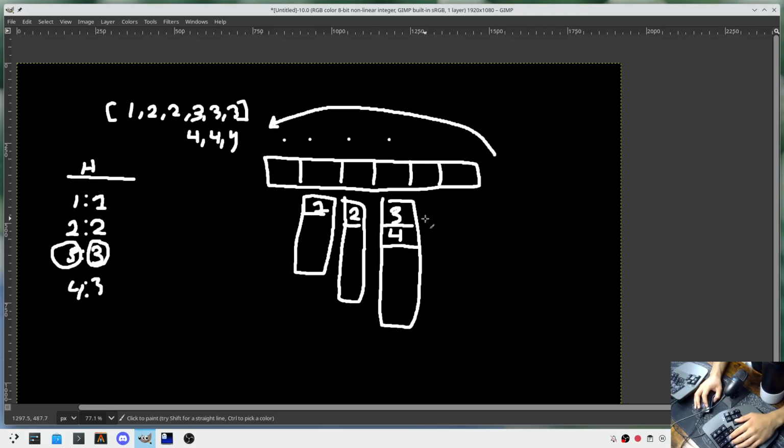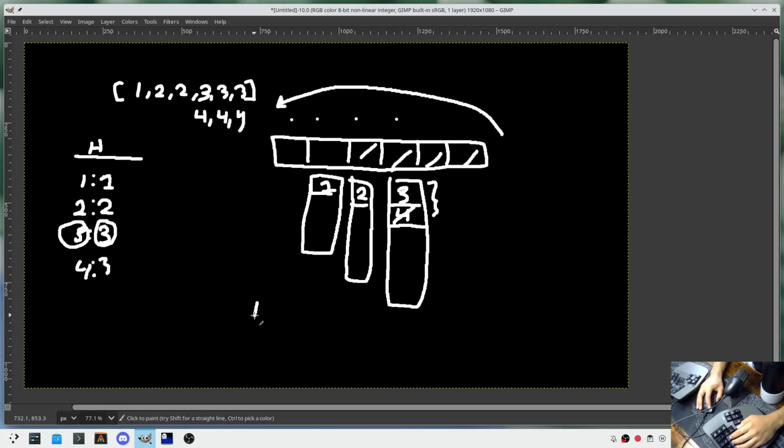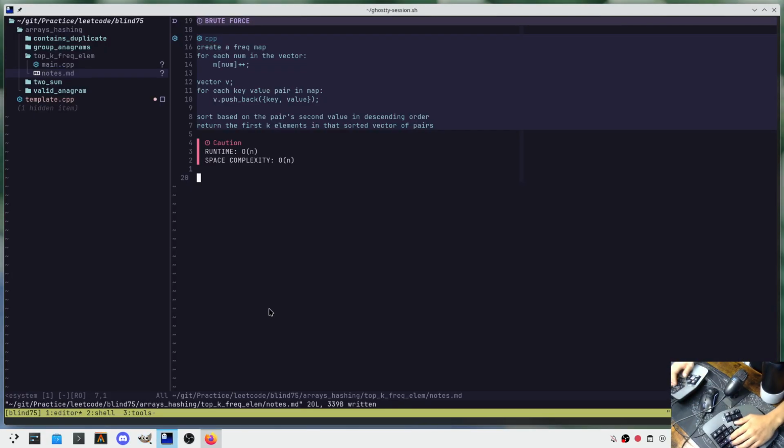We would traverse this backwards and return the top k elements in this vector. If 4 didn't exist here, we would append 3 to our answer vector, and keep going until our answer vector has a size of k. So that looks good to me.